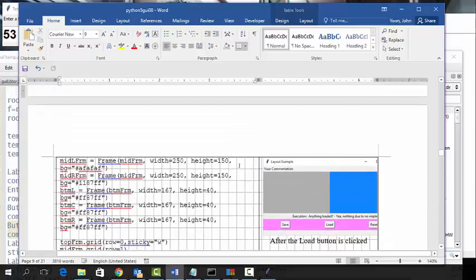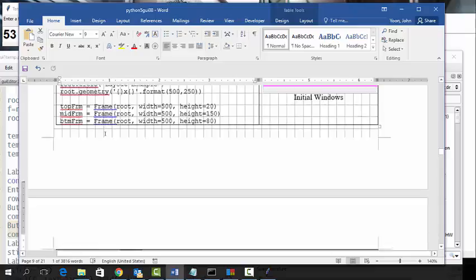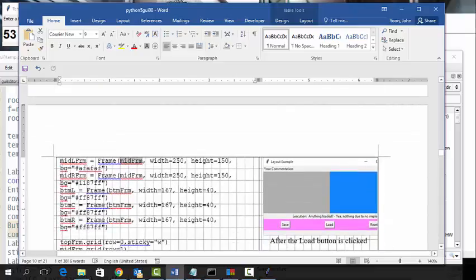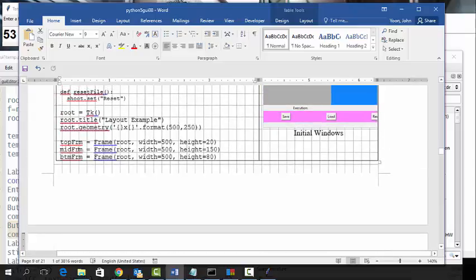And then we create more frames. This frame is within the mid frame. See the difference? All these 3 frames are contained in the root, which is the outer window. These 2 frames are within that mid frame, MID-FRM. MID-FRM is already defined up here, right?